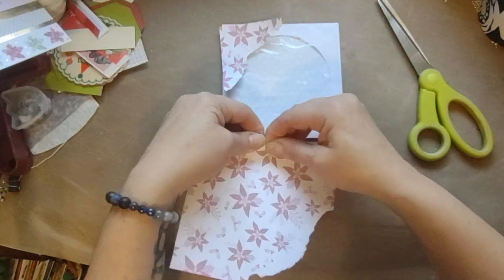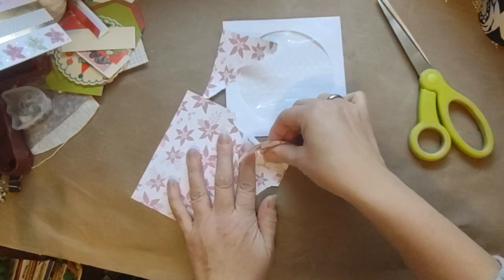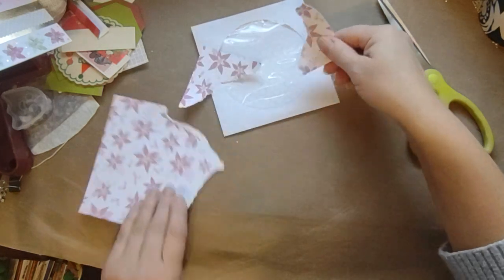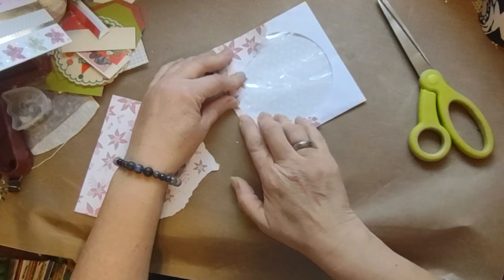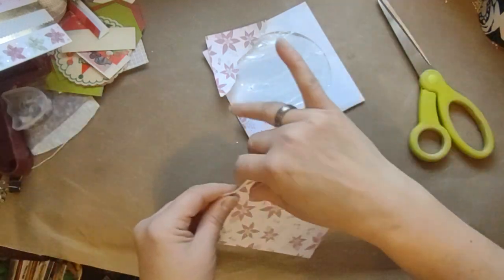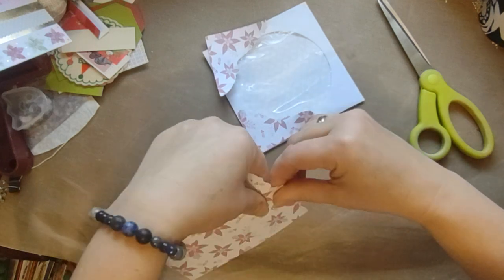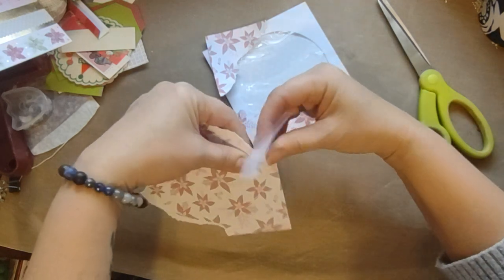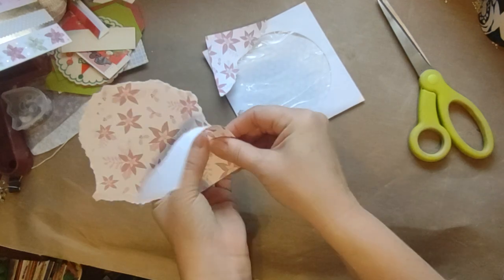So we're going to just tear this corner. I am going to try to do this as fast as possible. See, we have a little space right there, but we'll have to just cover that with something. I don't know how we got a space. So you know what? I'm going to just go this way, try to make it on a curve. I'm actually going to be brave and try to do this whole corner, this whole side.